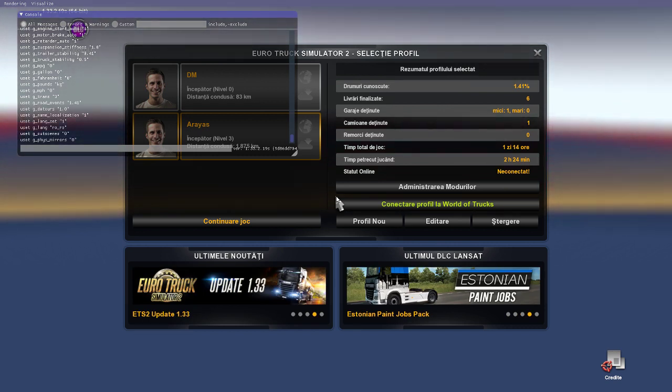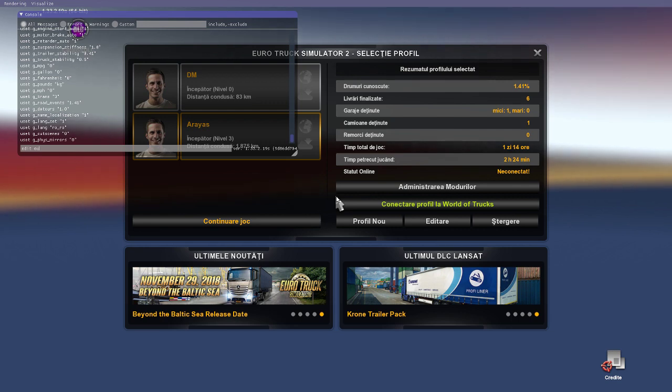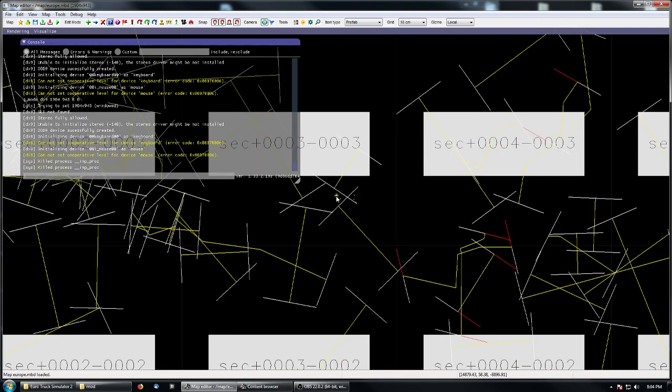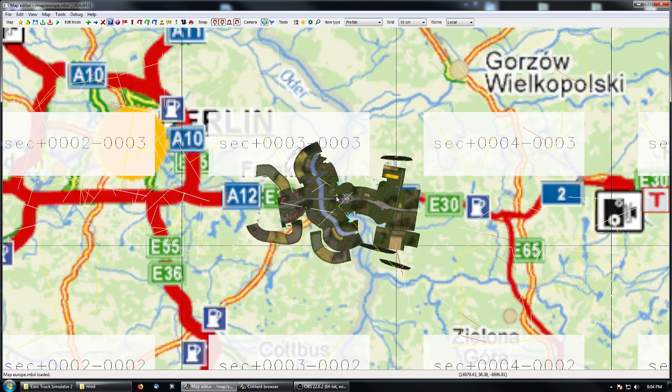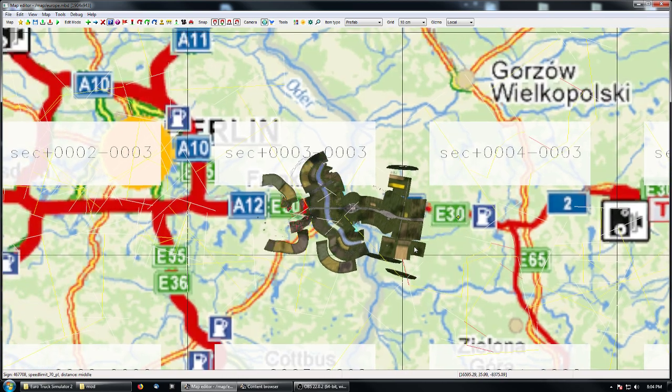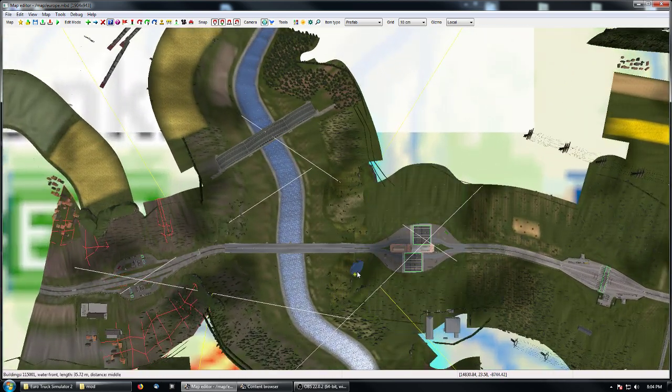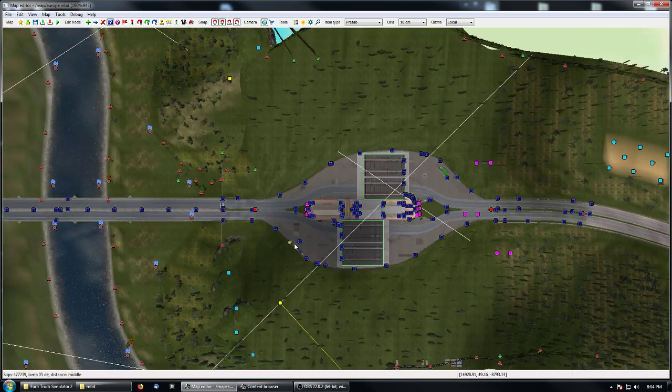We are going to write here edit Europe. Welcome to the map editor. We are going to close the console using the same key, and this is the base map. This is the map of the vanilla game.